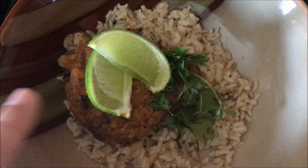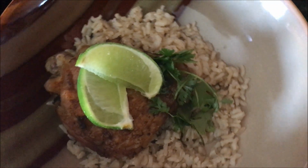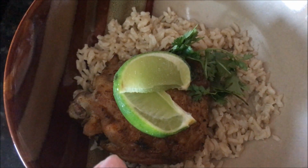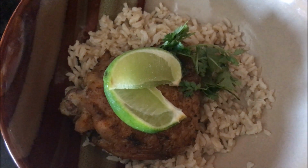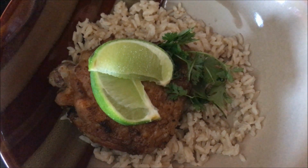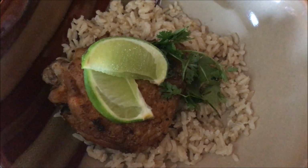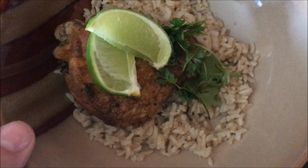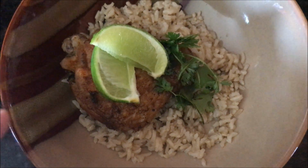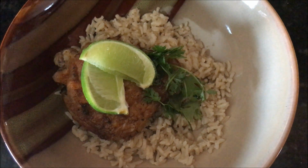I used the chili lime from Trader Joe's in this, and really the whole point of the Tequila-Lime chicken was that you marinate it in lime juice and tequila and salt and olive oil. Really simple, but I let it marinate for hours. I even did some zest of the limes on top, and then you just seared it in the pan and baked it in the oven. I did it in my cast iron skillet. It was so yummy, so definitely try this out. The description will be down below.